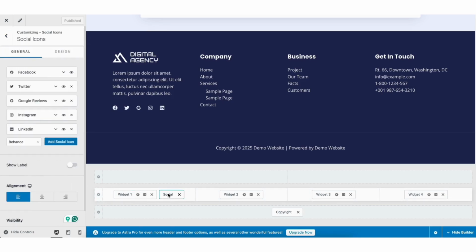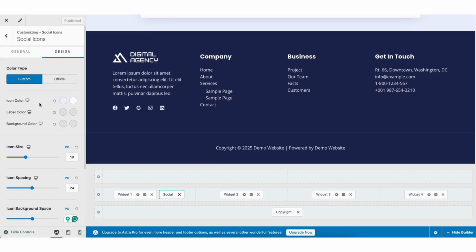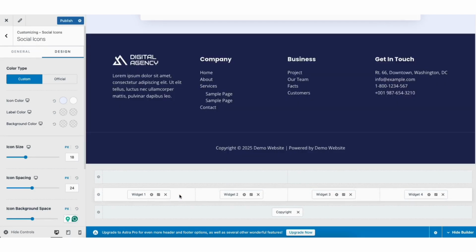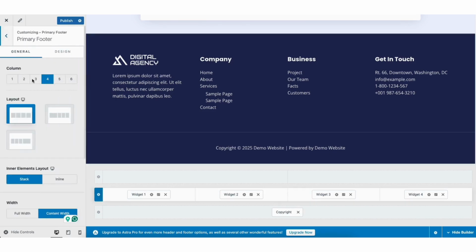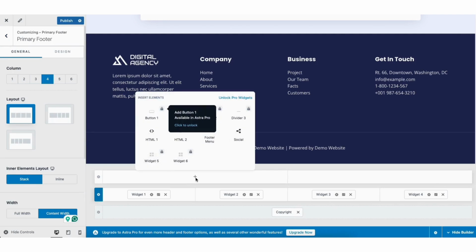If you click the social media icons, you can easily edit, add, or remove social media profiles for your digital marketing business. If you click design, you can make more changes like the colors, sizing, and more. If you don't want something in the footer of your site, click the X button to remove that area from the footer. If you click the pencil icon here on the left-hand side, you can then choose how many columns you want your footer to be. You can then click the plus icon to add sections to that part of the footer.